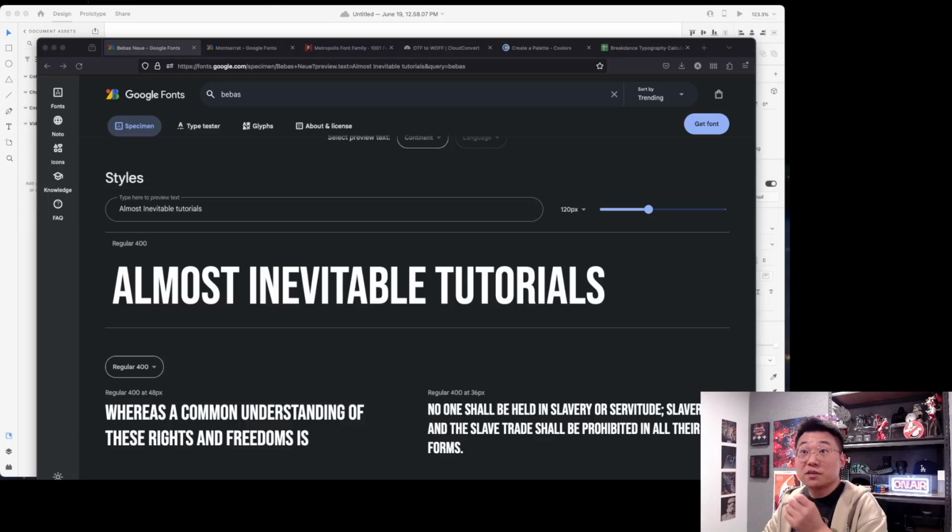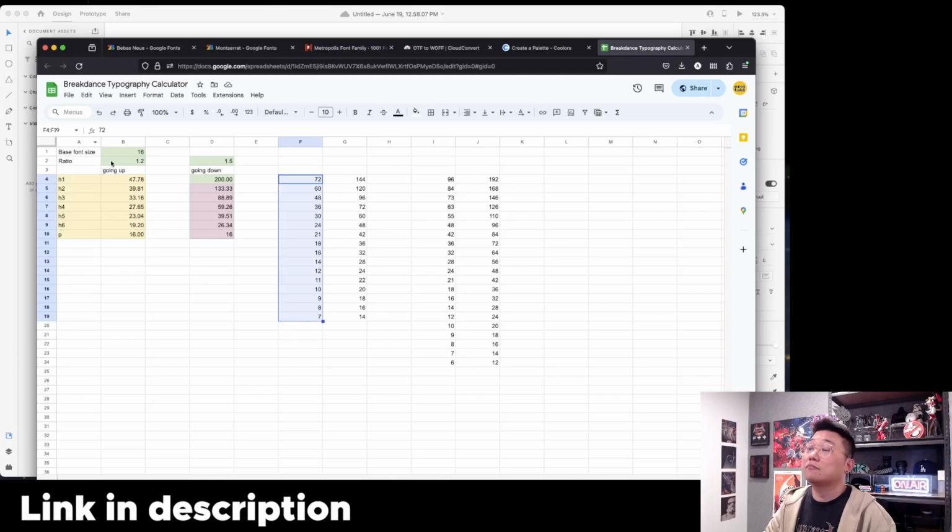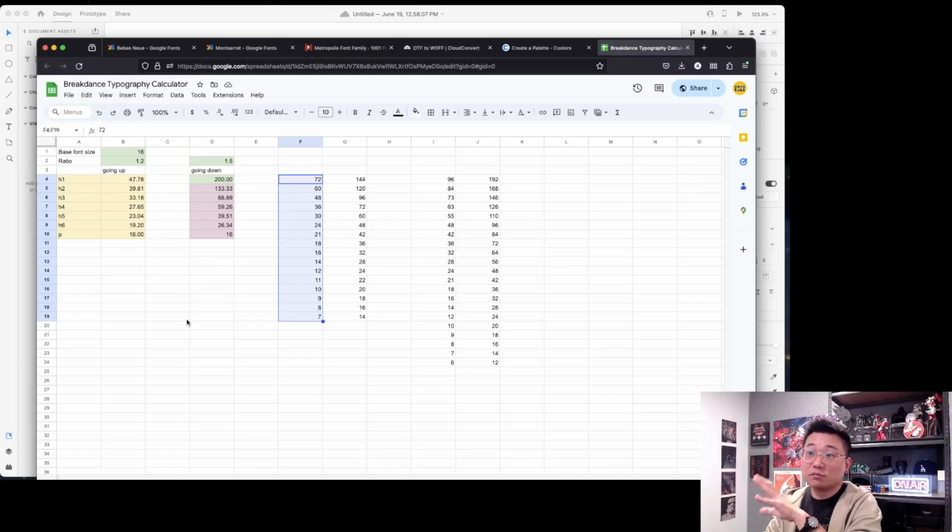Heading sizes will be loosely based on the typography scale, but adjusted to fit the difference in the typeface visually. So this is the typography scale, and these are ratio calculations and stuff like that. I'll leave the link to this Google Sheet in the comments or on the blog post below, and you can copy paste this to wherever you want and you can use it. But this is the typography scale, and this is ×2 for most digital stuff. And this is just another calculation. You don't need to worry too much about that, but we will base our typography loosely on this.